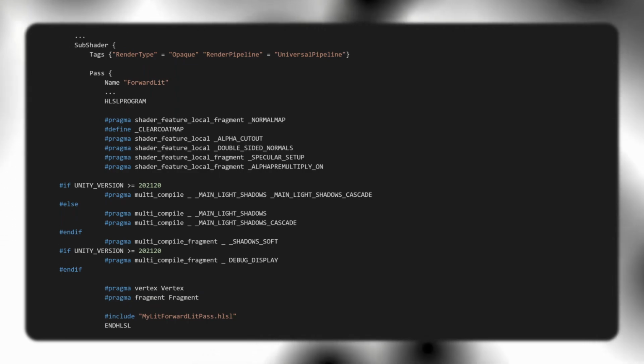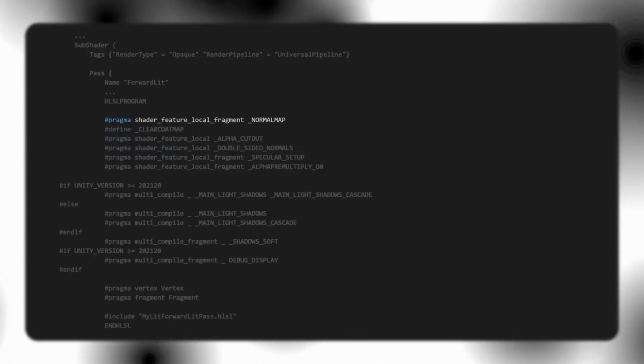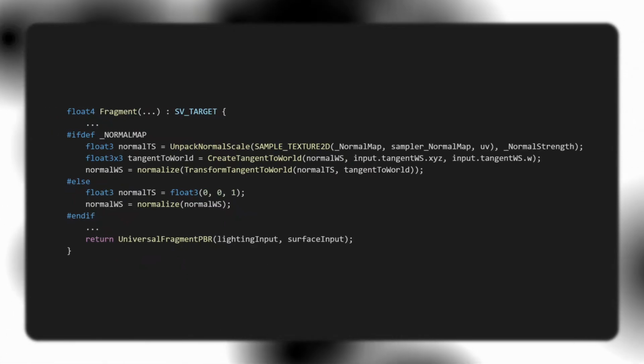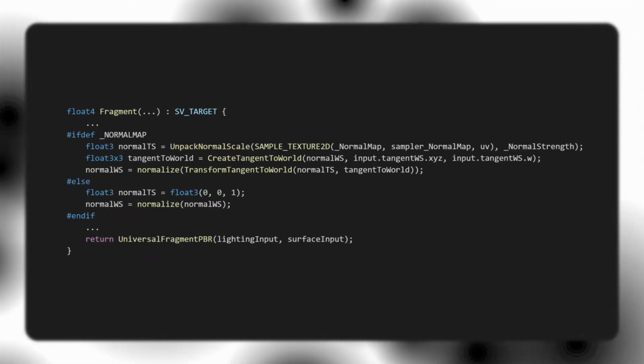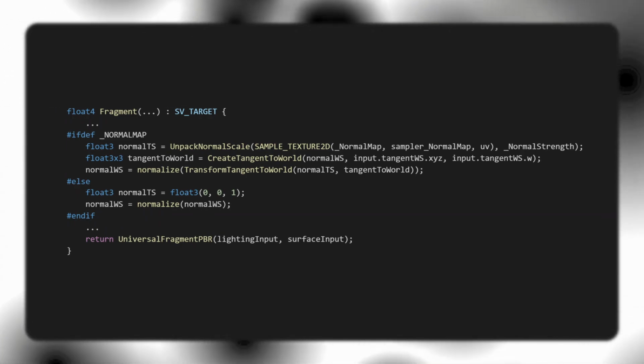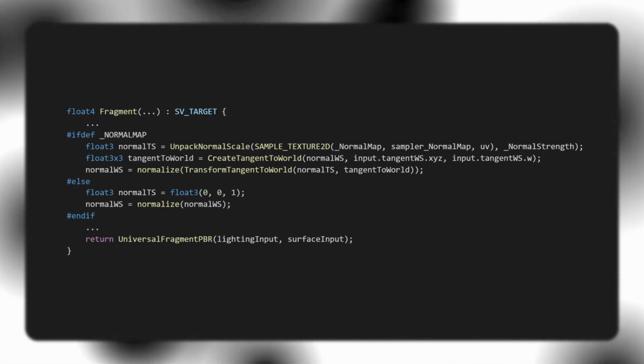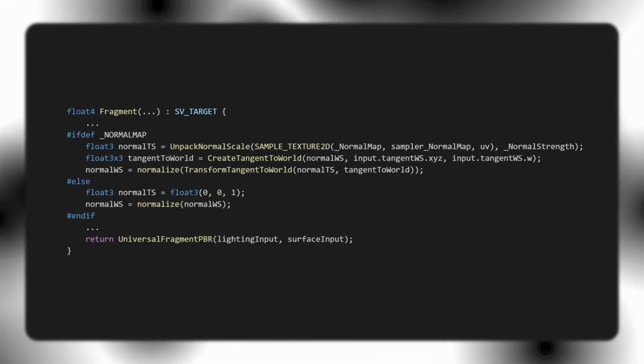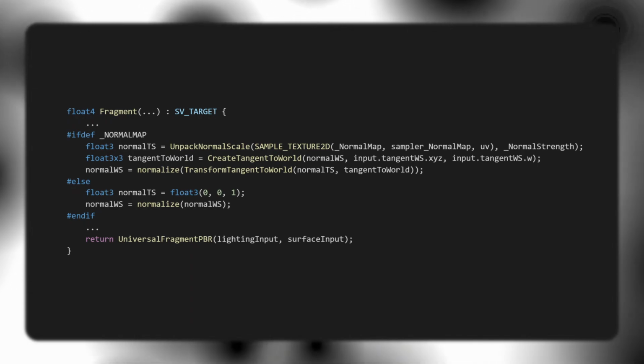In MyLit.shader, change the #define to #pragma shader_feature. In MyLitForwardLitPass.hlsl, use the mesh's normal vector if normal map is not defined. This corresponds to a tangent space normal vector of float3(0,0,1). If you go a step further and also remove parallax mapping, you have no real need of tangents in general. It's important for performance to keep the interpolator struct as small as possible, since each variable is more that the rasterizer has to interpolate. Using a keyword there works great.